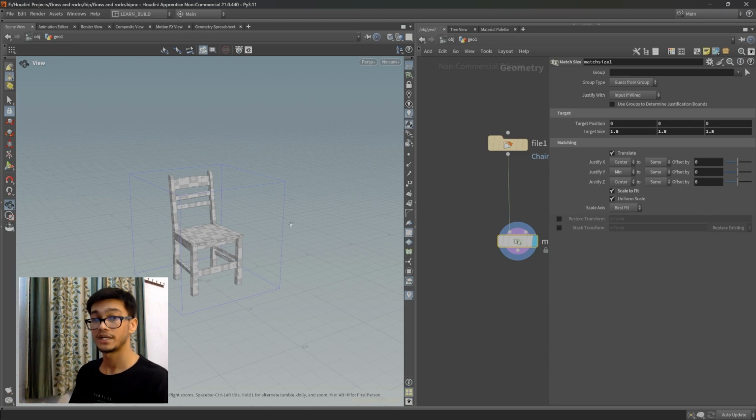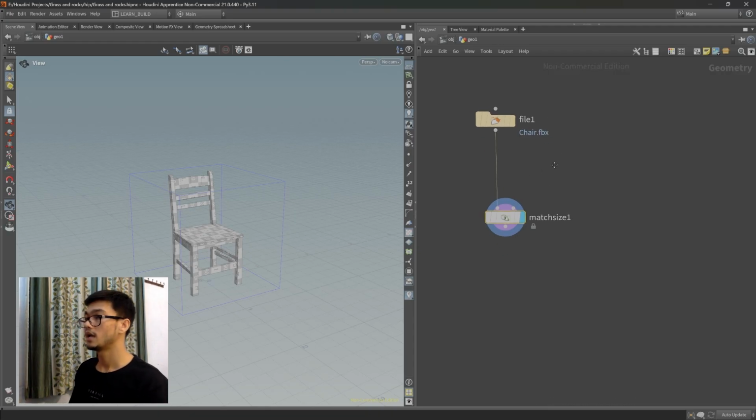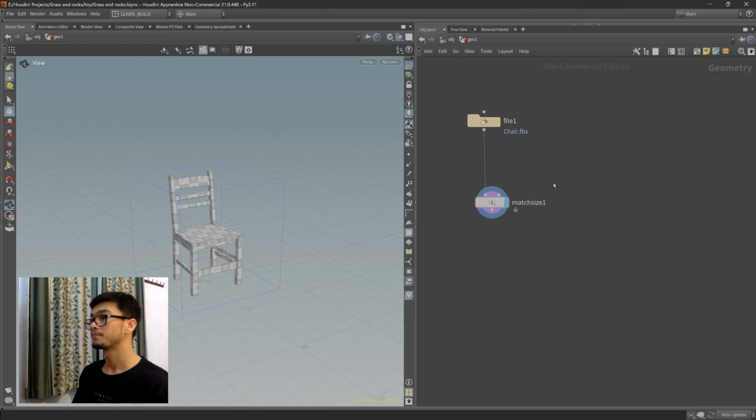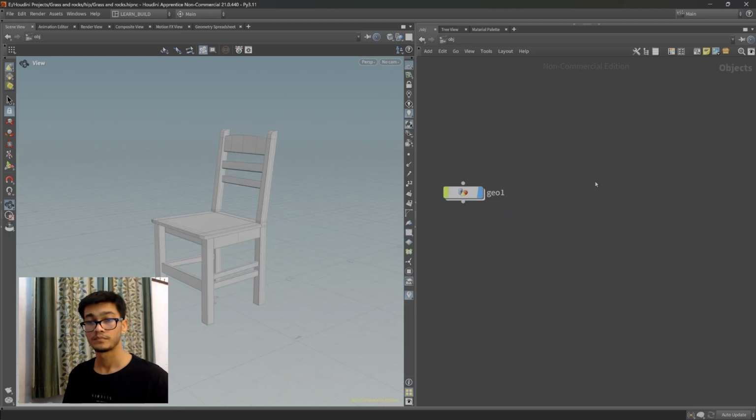Now we need some materials for this object, and I have created this chair in Maya, and its texture I created in Substance Painter. So I exported different shaders for this chair, and now we need to create a material to assign on this, and on that material we will give its different shaders.